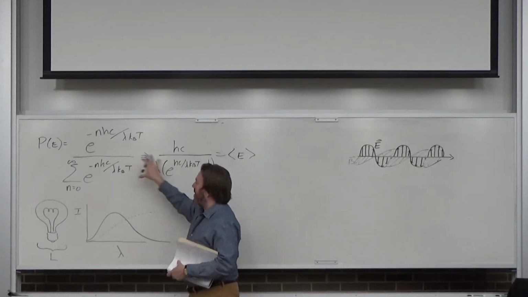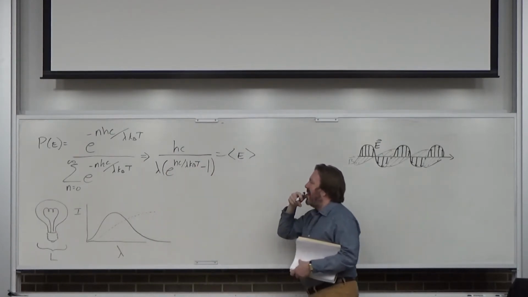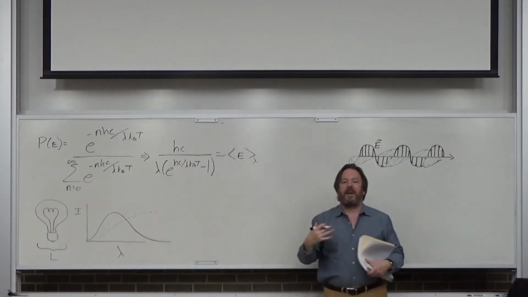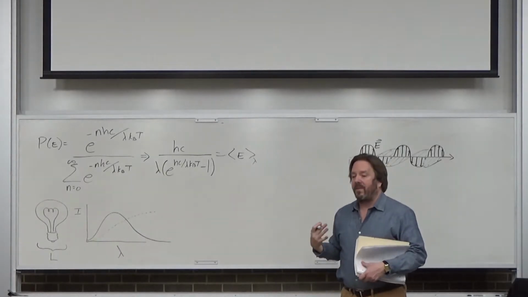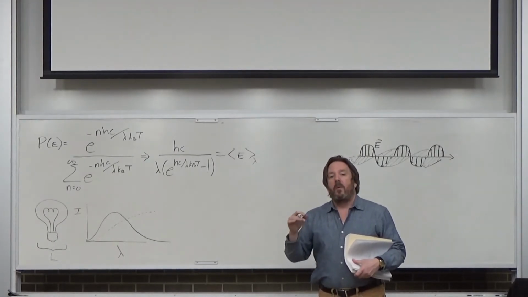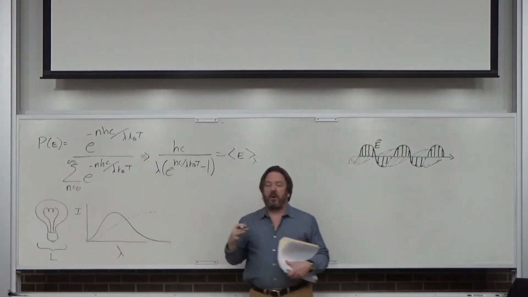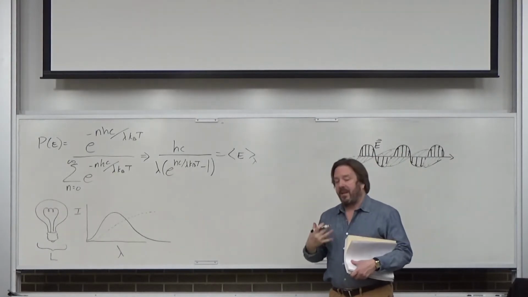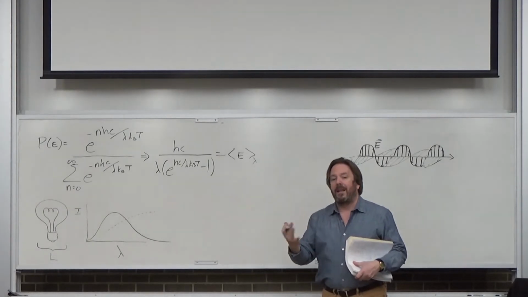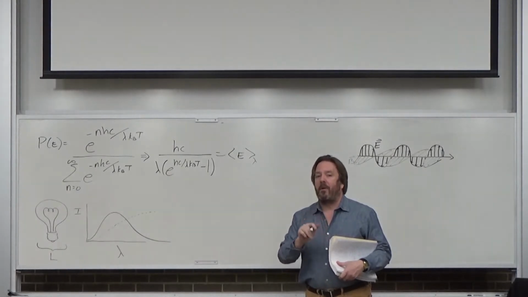which allowed us to calculate the average energy. Sorry, they're not the same thing. This is after doing the normalization and calculating the average energy for a particular wavelength of light. We usually put a little subscript like that to make sure you understand. That's the average energy for a particular wavelength of light, which is basically figuring out what the average number of photons will be, a balance between the wavelength of light and the temperature. The higher the temperature, the more average energy you get, the more photons will be coming out of this light bulb, which is perfectly sensible. That's why hot light bulbs are whiter. A really hot light bulb is blue, and a very cool light bulb is red.